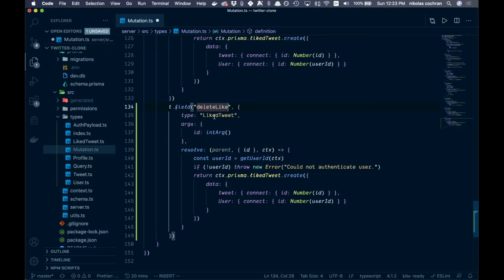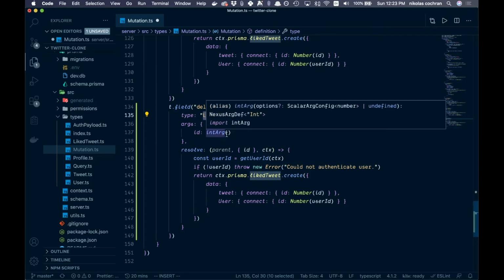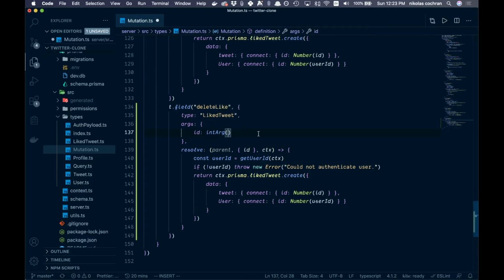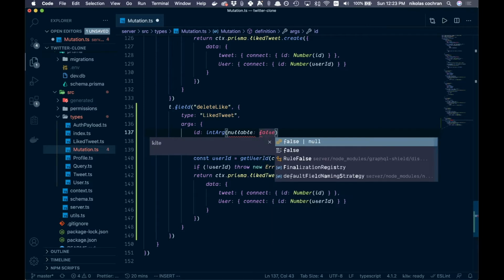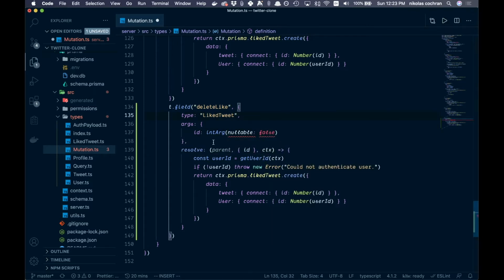Okay, and it's gonna be the same type here, so that's gonna be like tweet also. We are gonna have an int here, so that's good. But we're gonna add one thing here, which is nullable, and that is gonna be false. So that basically means that it is required. So that is good.